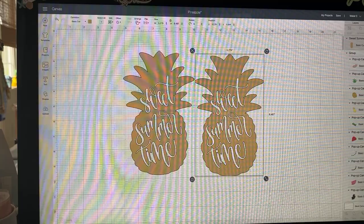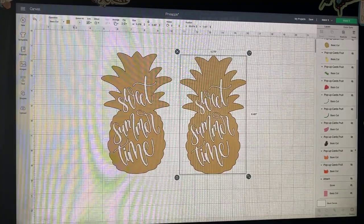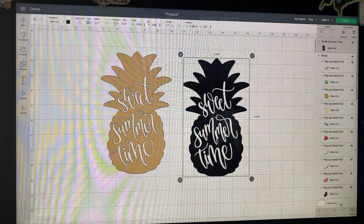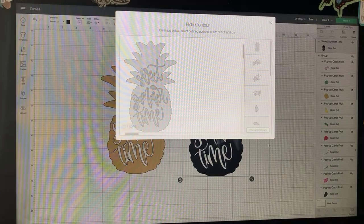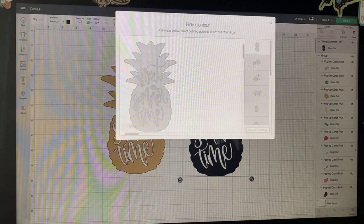So I duplicate it. Duplicate is right up here. See that? It has like a piece of paper with a star inside. So I duplicate it. And for this illustration, I'm going to turn this one black just so you can see the contrast. So I have sweet summertime, and I'm going to contour the black one. And all I'm going to do is choose hide all contours. Now, it hides all but one of the contours, and that one is generally the outside, which is good.